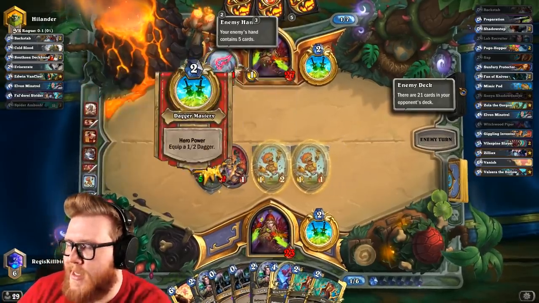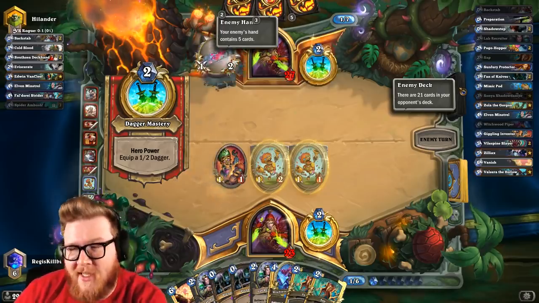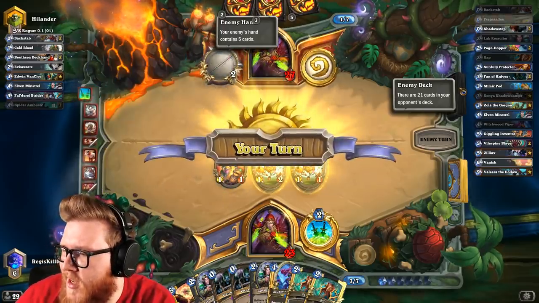Giggling inventor feels super oppressive and crazy. It does feel very, very strong. I'll give you that. It seems very good.